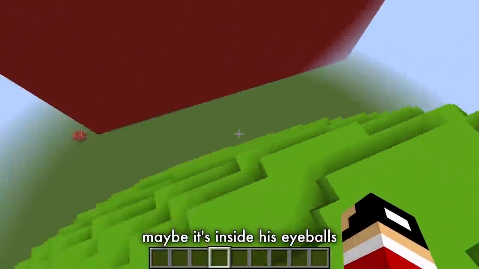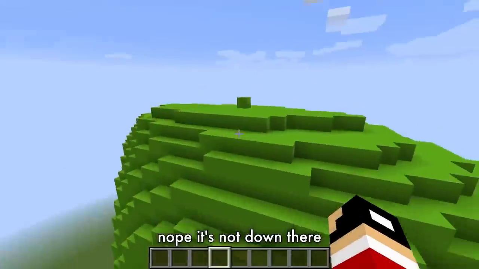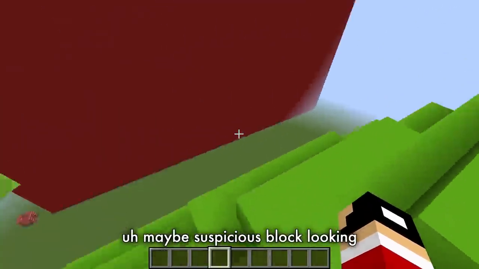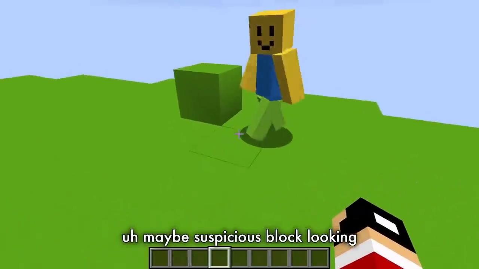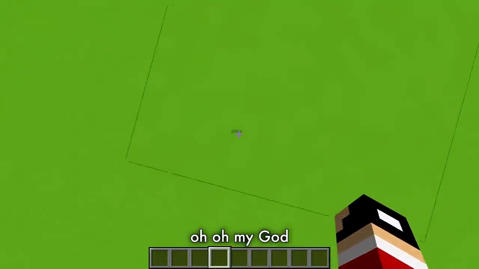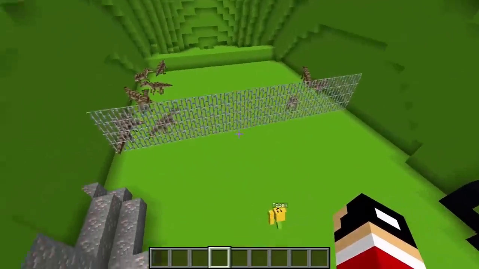Maybe it's inside his eyeballs. Nope, it's not down there. Maybe it's at the top of his head. Maybe. Suspicious block looking. Oh, shoot. I forgot to break it. Wait a second. Wait. Oh, my God. Oh, my God. Toby went past.